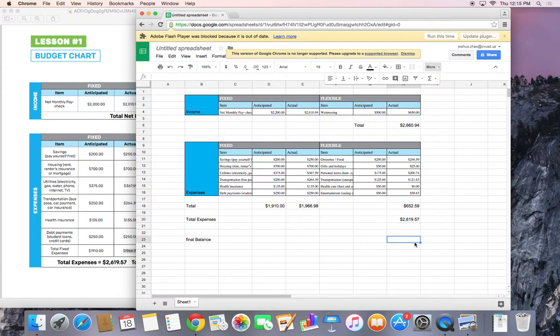And then this one, you're just going to have equal subtract. I don't know whether that's a good formula or not. So we're going to have that. I guess subtract, how do we do subtract?